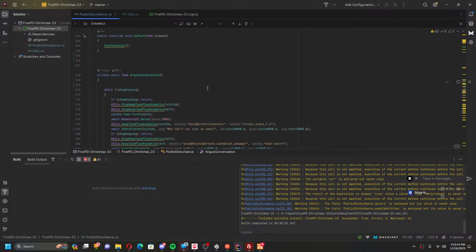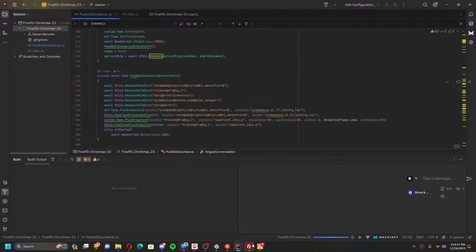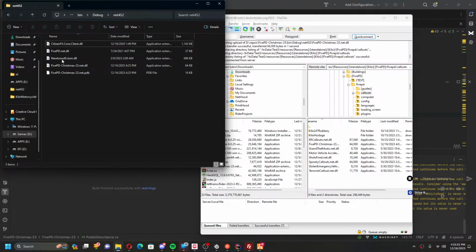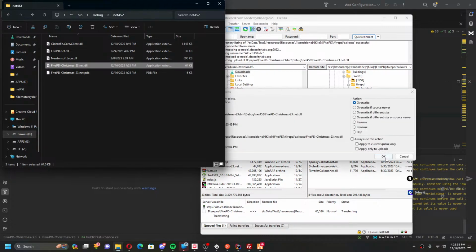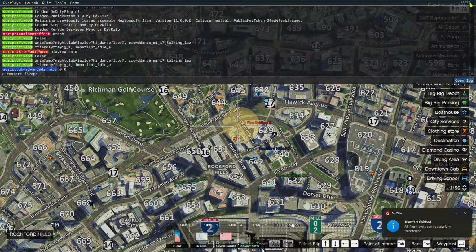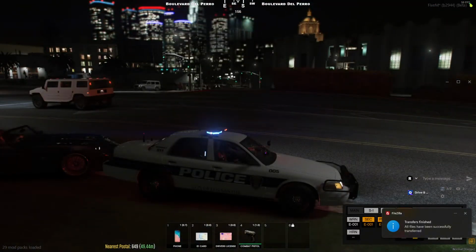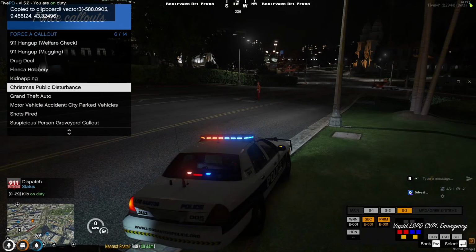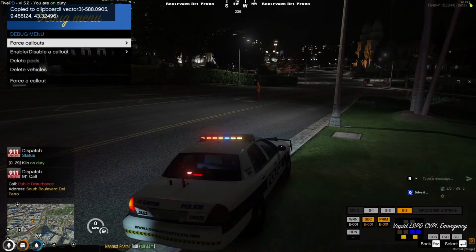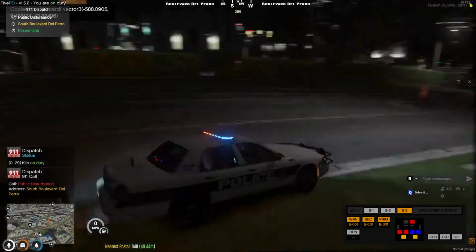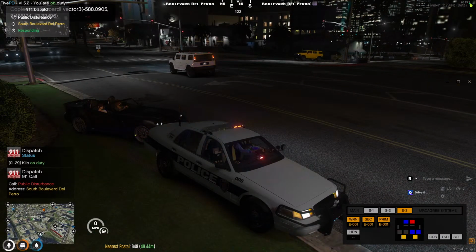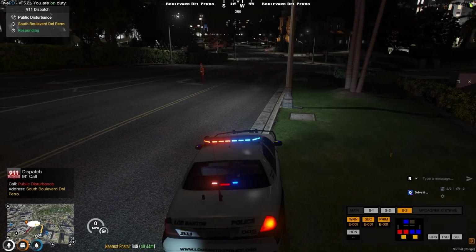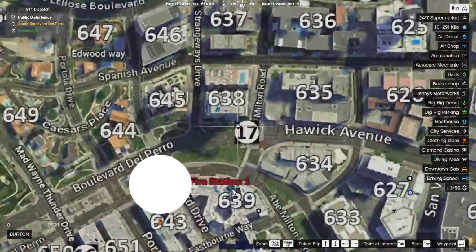I was at where I wanted to be. I've lost it. Okay, here we are. So I build it, I throw it in the server, I restart FivePD. And then, oh, little sprinklers. I was like, what the heck is in front of me? What the heck's going on here? And then, boom. As you can see, it creates the route, it creates the blip.